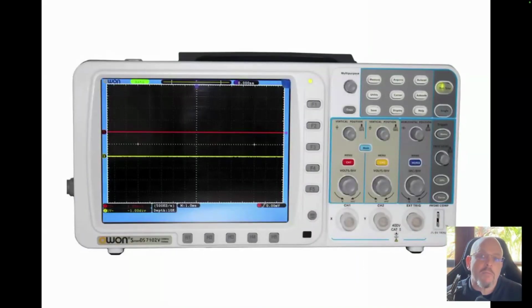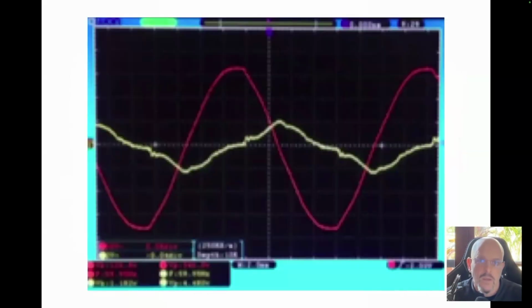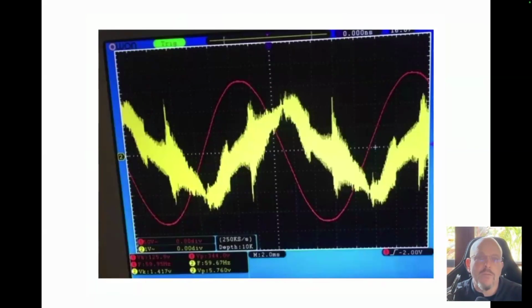Now, if you hire a professional to measure the DE in your home, they will often use an oscilloscope, a device that looks something like what you see here on the screen right now. And if your electricity is basically clean, it will show a display that looks kind of like this yellow line, a nice, clean sine wave. And if you have a lot of dirty electricity, that sine wave will look more like the yellow line on this screen.